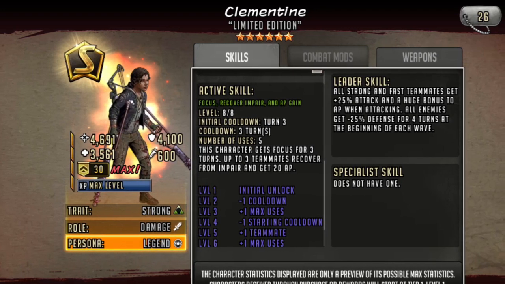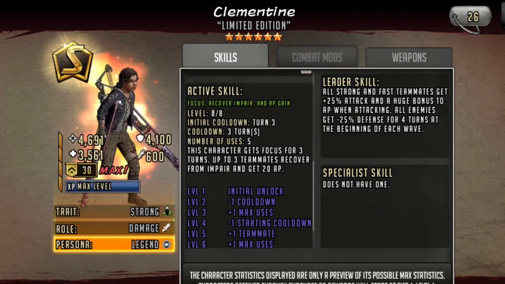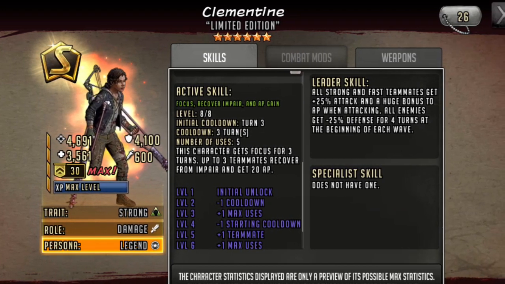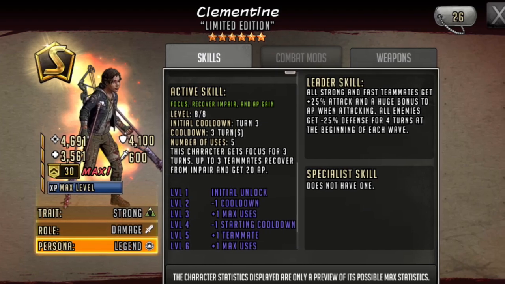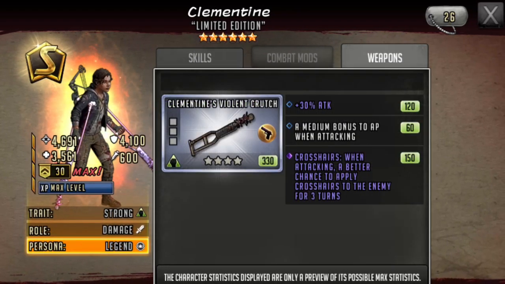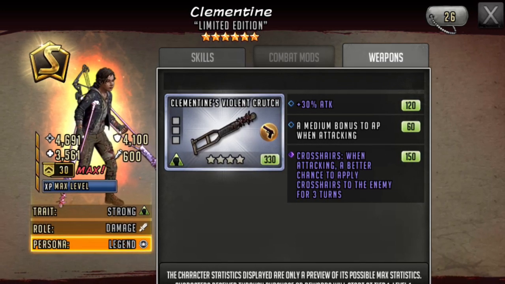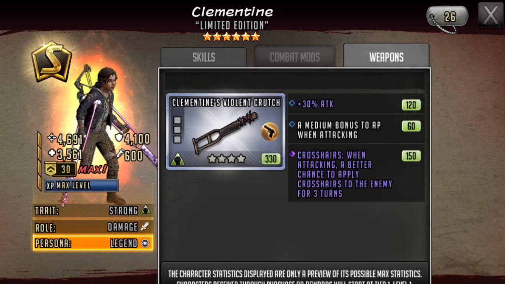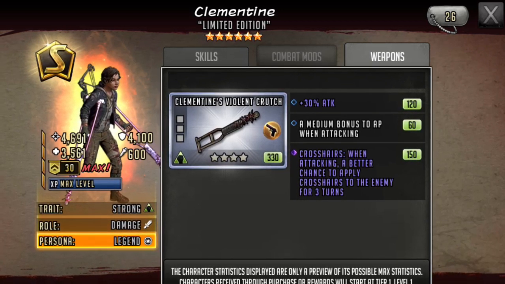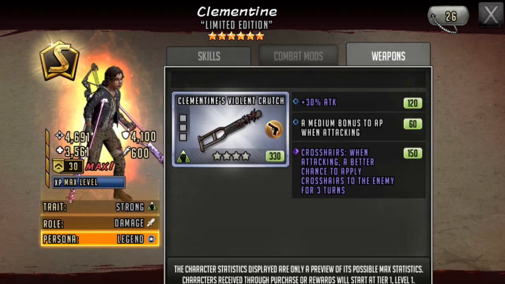She also has a pretty decent active skill. It's a little slow for my liking, but it's still there, where she can focus up to 3 teammates, recover them from impair, and then give a flat bonus of 20 AP. Clementine also has these special bound weapons, where she can apply crosshairs to the enemy when she attacks. And as we know, crosshairs is another way to decap the enemy without having to get the killing blow off of this specific toon, which makes it pretty effective.